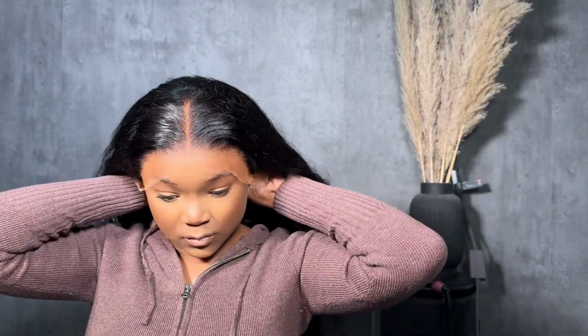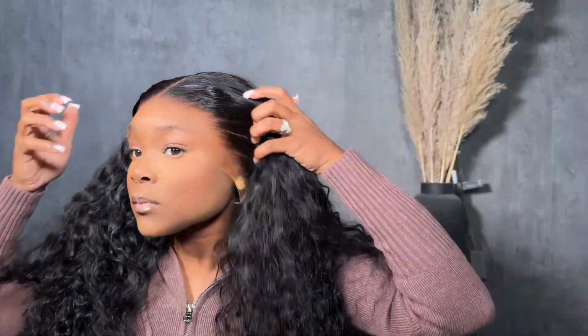So now we're going to go ahead and put that wig on. I did adjust the bands and the straps on the wig and inside it to make sure that I had a very snug fit because I do have a small head. Forehead, not so small, but you get it. But yes, y'all, this is how the wig looks. So you want to make sure that everything fits perfectly before you start your application with the glue, because if it doesn't fit right, then you may have to cut some of the cap off and all of that. So this step is very important.